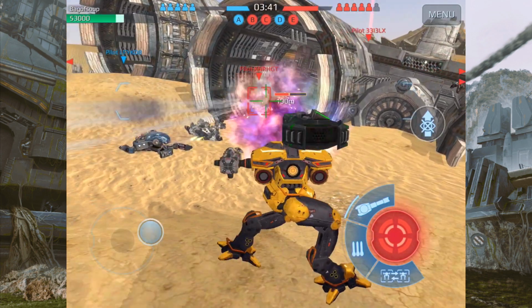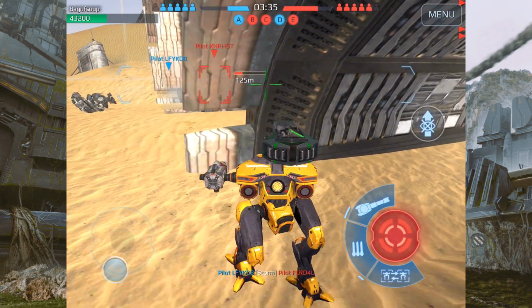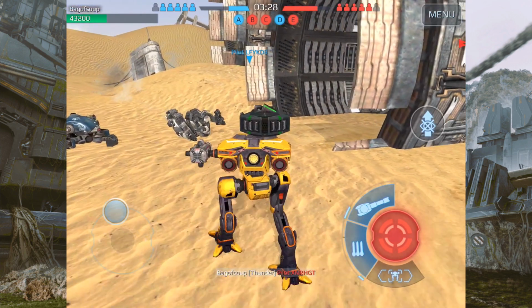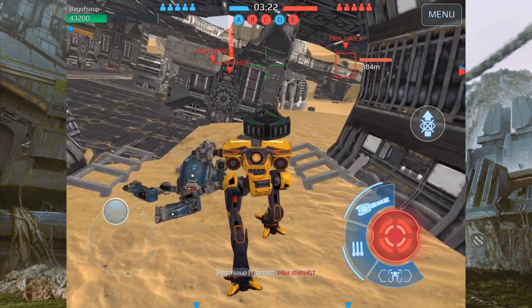I really enjoy this bot. I like the variation with a heavy and light weapon. Kind of like a Vityaz without one of the light weapons, or like a Boa but with a light instead of a medium. We're using the Thunder Punisher here. I like the speed on it. I like light and fast bots. It's really fun, but I think the mistake on this bot is the Kamikaze ability.